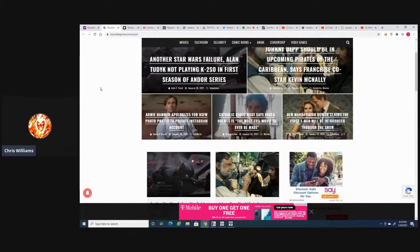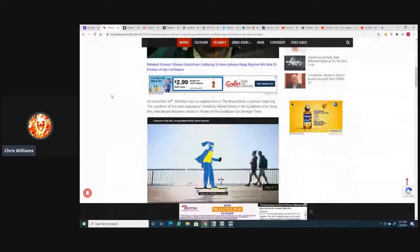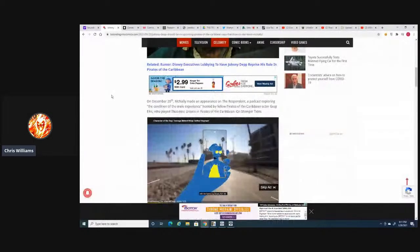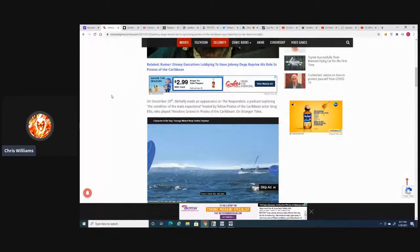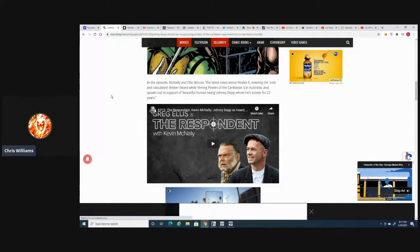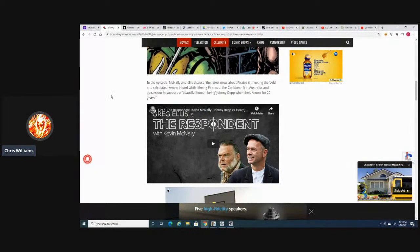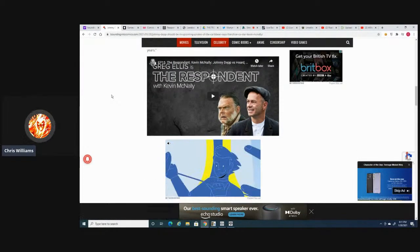John says co-star Kevin McNeely. Kevin, the actor who played Joan Gibbs throughout the entirety of the Pirates of the Caribbean franchise, has thrown his support behind Johnny Depp returning to the role of Jack Sparrow for the upcoming 6th film in Disney's long-running swashbuckler series. On December 20th, McNeely made an appearance on the Correspondent podcast exploring the condition of the male experience, assisted by fellow Pirates actor Greg Ellis, who played Theodore Groves in Pirates of the Caribbean on Stranger Tides. In the episode, McNeely and Ellis discussed the latest news about Pirates 6, meaning the cold and calculated Amber Heard, filming Pirates of the Caribbean 5 in Australia, and to speak out in support of a beautiful human being, Johnny Depp, whom he's known for 22 years.